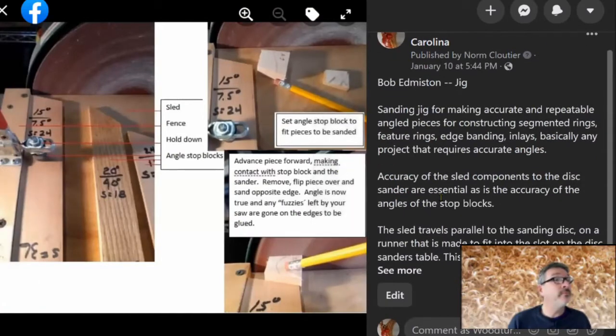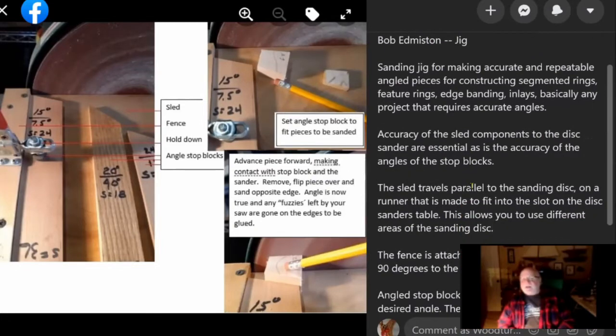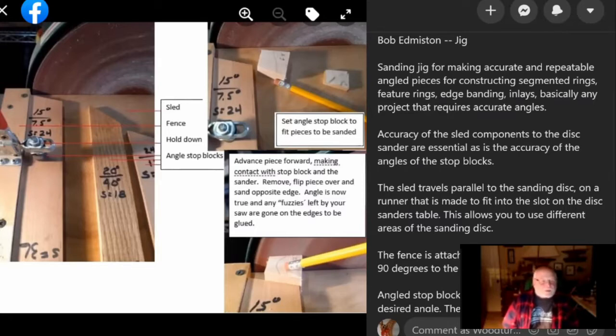Yeah. Well, Michael Early sent me down the rabbit hole of segmenting again, so I had to find my old segmenting jig. I hate sanding, number one. You've got to be pretty accurate with your pieces when you cut them out. I've used a table saw sled, I've used a compound miter saw, and I'm always getting fuzzies on it, and you always get some kind of saw mark.